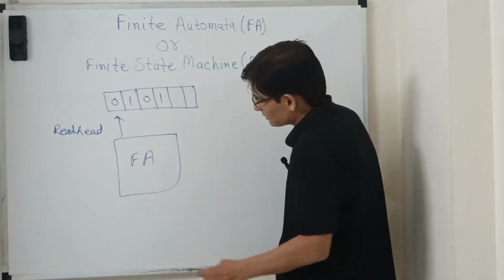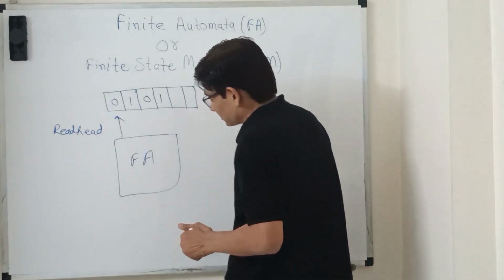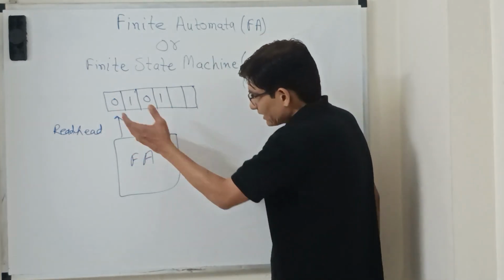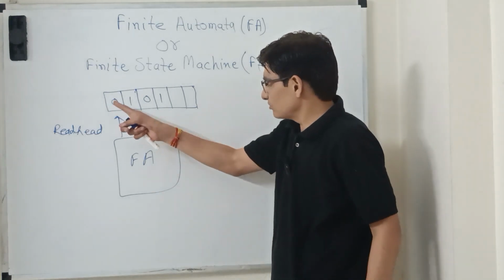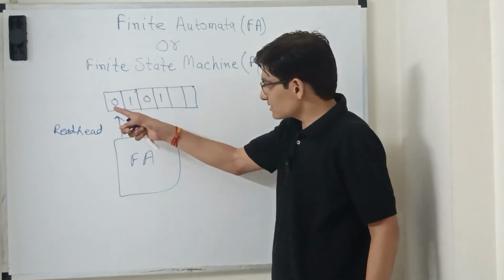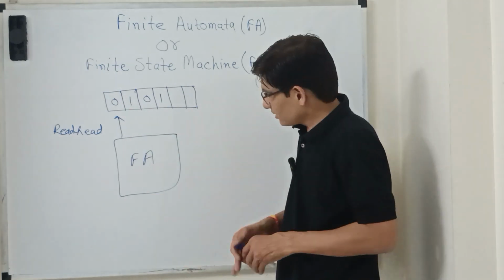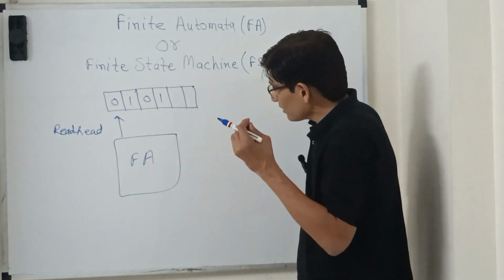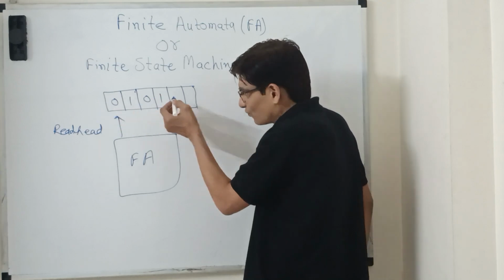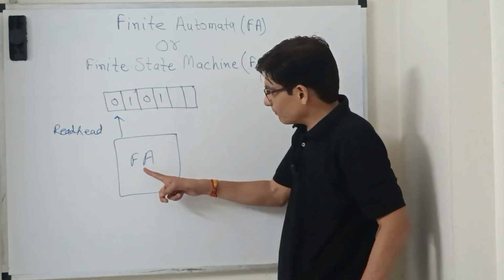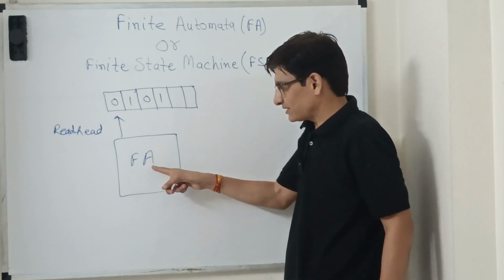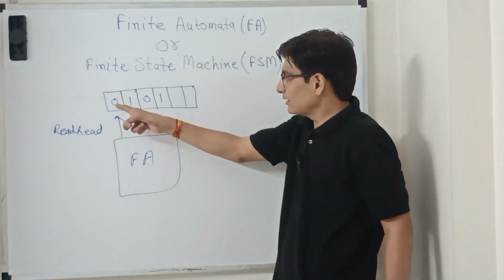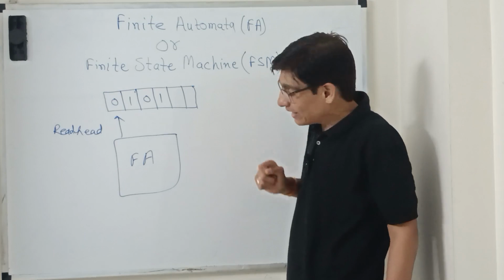And this read head starts from the leftmost position, or the leftmost character of this string, and then it reads the string from left to right. Once it reads one character, it changes its state again and again. And when it reaches the end of the string, if the machine is in one of the final states of the machine, then you can call this string accepted, or you can call this string a valid string of this particular language.